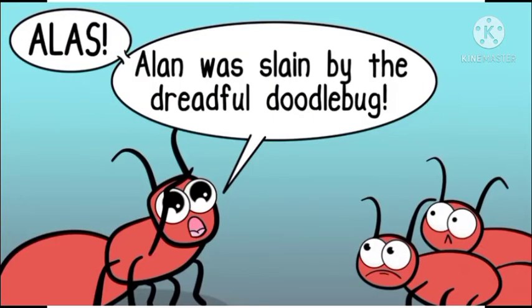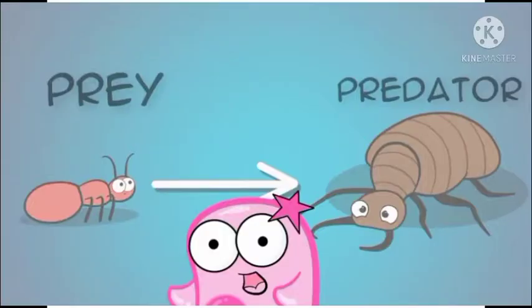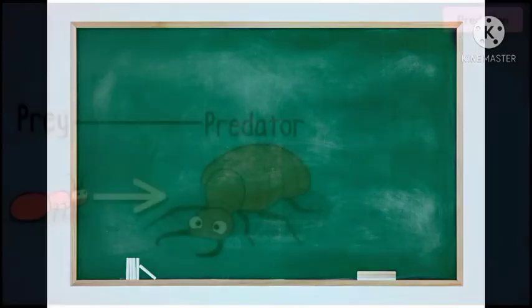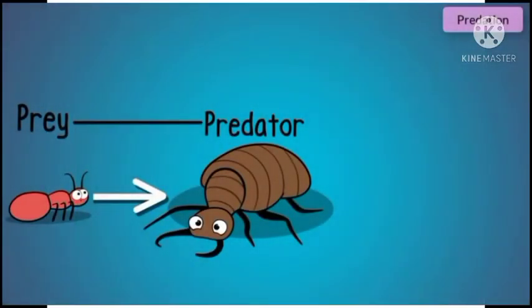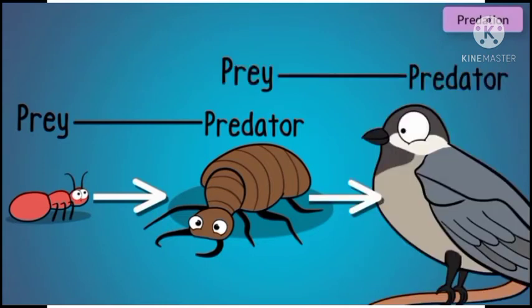It's all relative. They're bad news for an ant because the antlion is a predator of the ant. The ant is their prey. That's an ecological relationship right there. And that's what we're going to talk about, ecological relationships. Also, just because this antlion is a predator doesn't mean that this is the only role it plays. An antlion can get eaten by a bird. Now the antlion has just become the bird's prey.